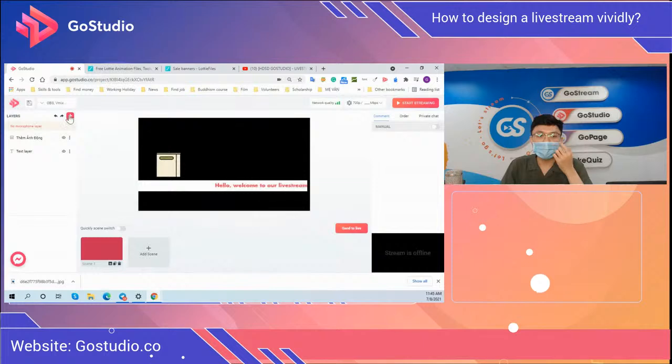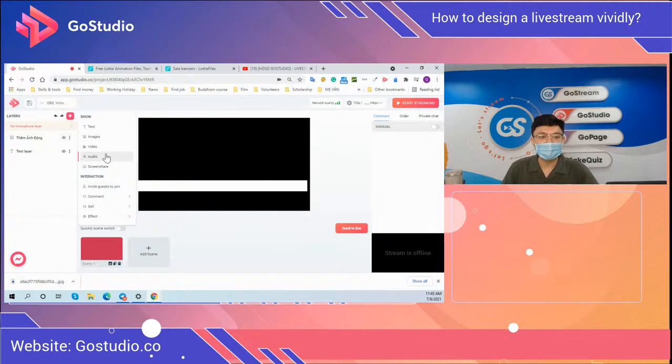So this is all about the video feature. Easy to understand. When you add a video from your device by uploading it, you just need to prepare an available video and choose it to upload to the system, and then choose it to add on your live stream.